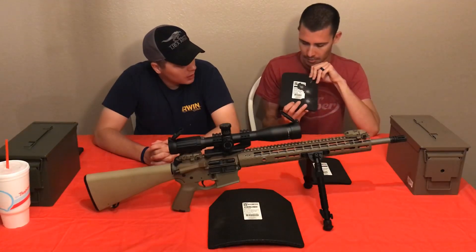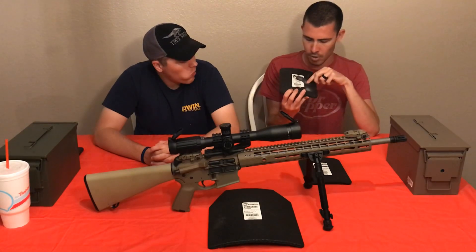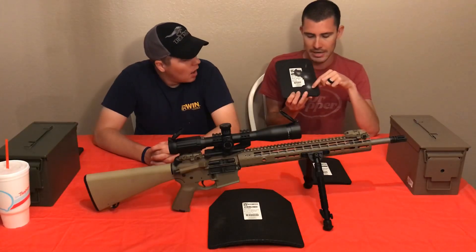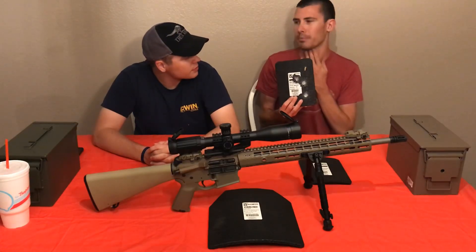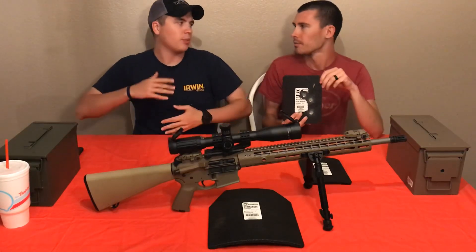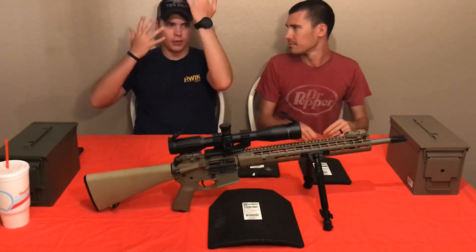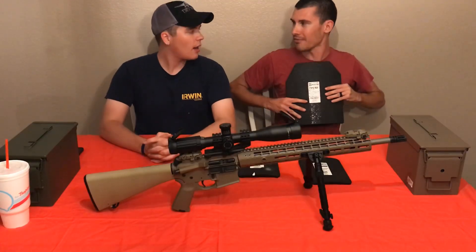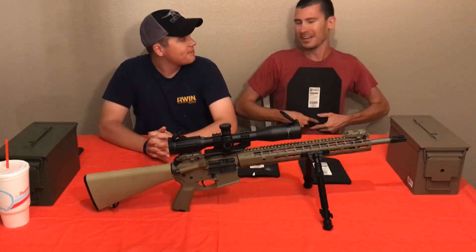When we hit more center, the spall spread in all different directions - a lot more went up into the meat. It stopped 55-grain Wolf Gold at 50 yards out of a 16-inch barrel. The standard coating deflected it forward at roughly a 45-degree angle, so it's not going to go straight up into your chin - it might hit the edge or miss completely depending on where it hits the plate. Also, if you have a belly and the plate is angled toward your body, you're going to catch a lot more spall on your neck than someone leaner with the plate sitting flat.